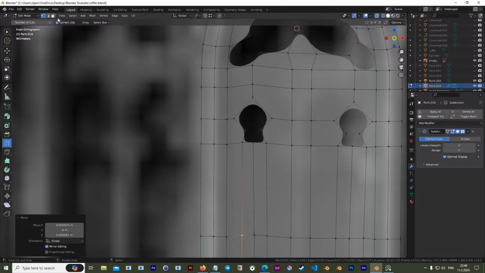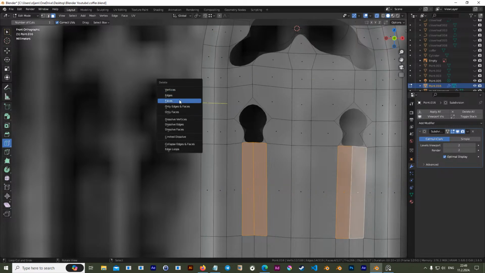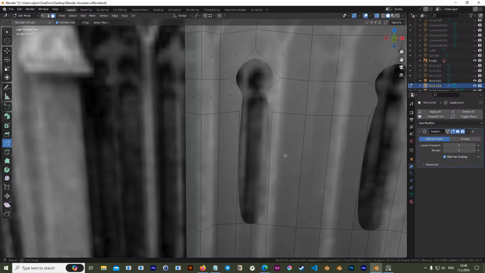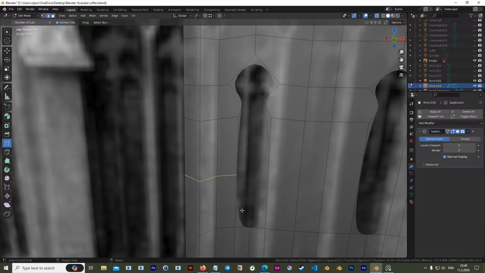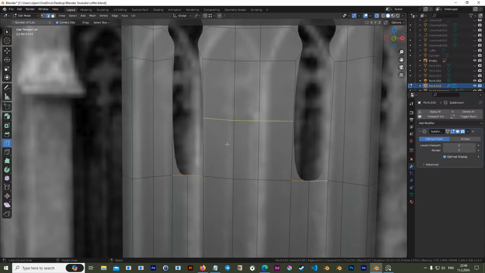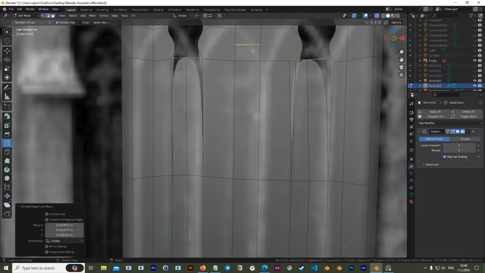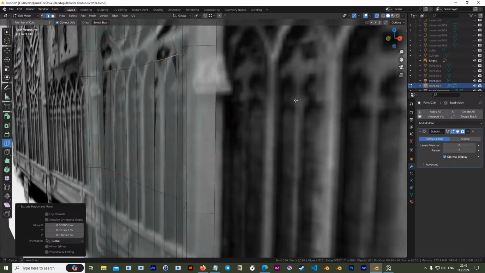So again, I will delete these here and here, faces, but then I will take these and extrude them. Now they will be individual parts.